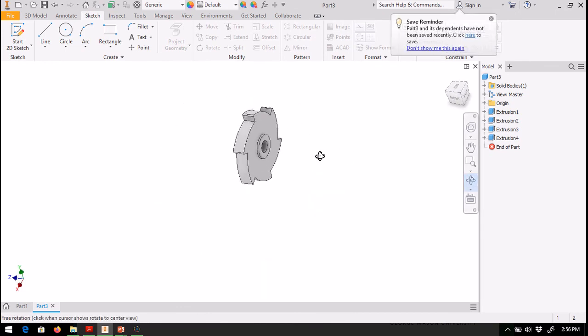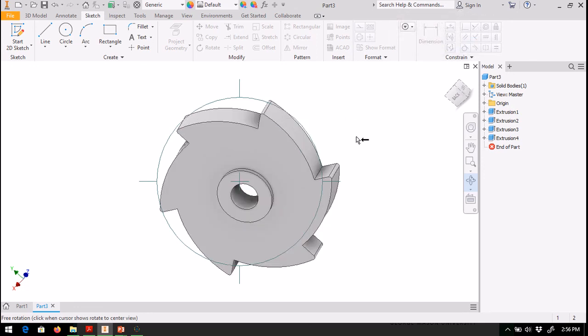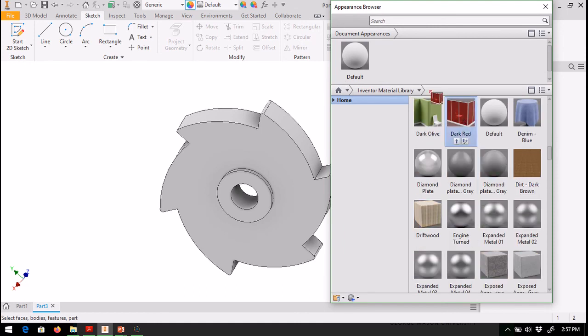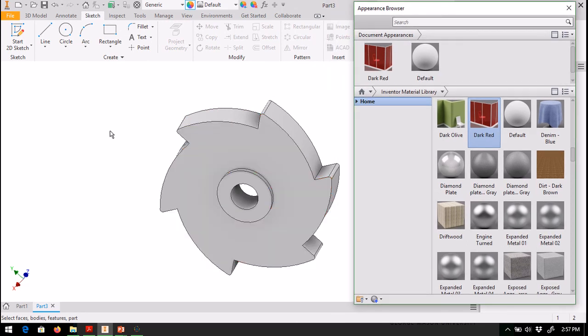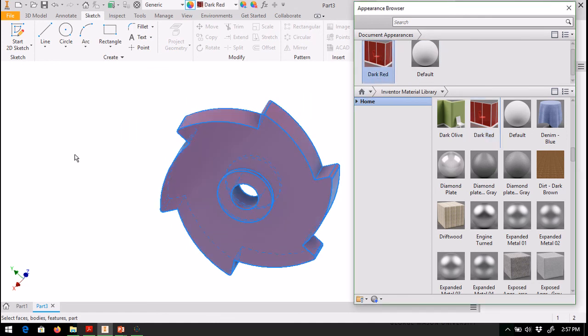So I suppose the final thing we can do is, if you look at our original part drawing, it had that nice fire engine red. What Inventor likes to do, the default setting is always this kind of battleship gray. But if you want to give it a bit more of a unique appearance, come up here to Appearance Browser, and let's try to find that color. It looks like this red color here, dark red. And this is always a little tricky. I think what you have to do is select the part and then click on the color, and that should do it. So that concludes today's exercise.